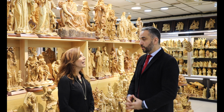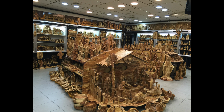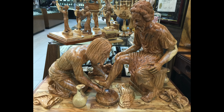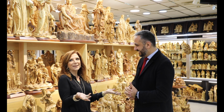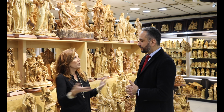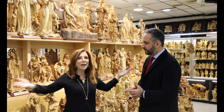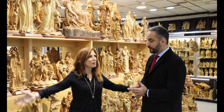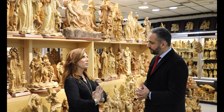Yeah, they're beautiful. And also we try to have products available for everyone. Not only for the rich, but for those who cannot afford to buy things, we have enough items for them to take back home. Well, you have Bethlehem spatulas. That's your favorite, huh? I don't cook, so probably not. But you sell all kinds of things, a vast range. Yes. You can buy a little olive wood Bible, or you can buy a big olive wood tree trunk. Whatever you want to do. Yes. From $1 up to $100,000. Correct.